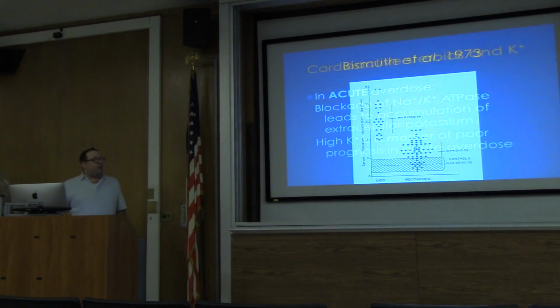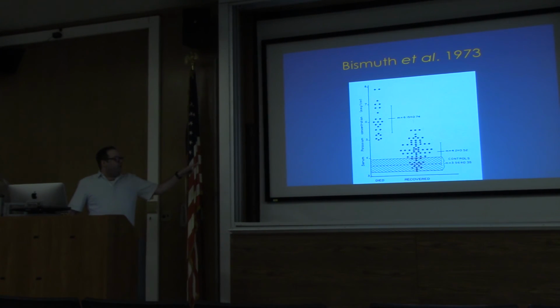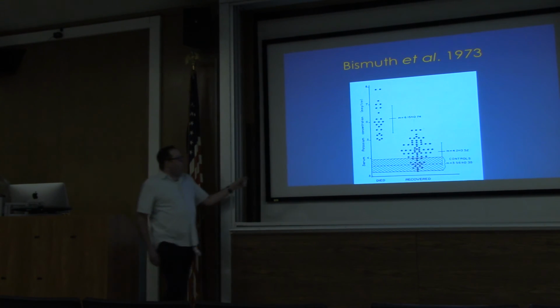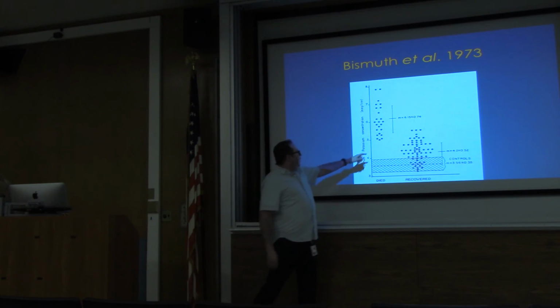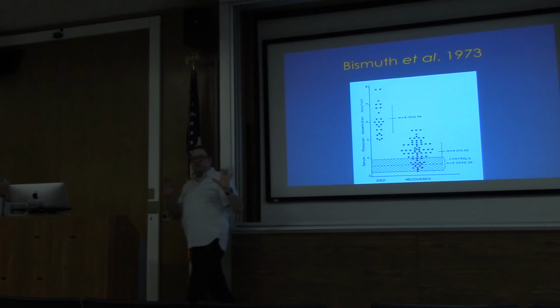Right? And this comes from a study by Chantal Bismuth. This was before there was an antidote to DIG poisoning in 1973, and she basically looked at if you took an overdose of digitoxin, because this study was done in France and that's what they had, and not digoxin, and what the potassium was when you arrived to the hospital, and then did you live or die. So if your potassium was over 5.5, everybody died. And if your potassium was under 5, everybody lived. If it was between 5 and 5.5, you had a 50-50 shot.